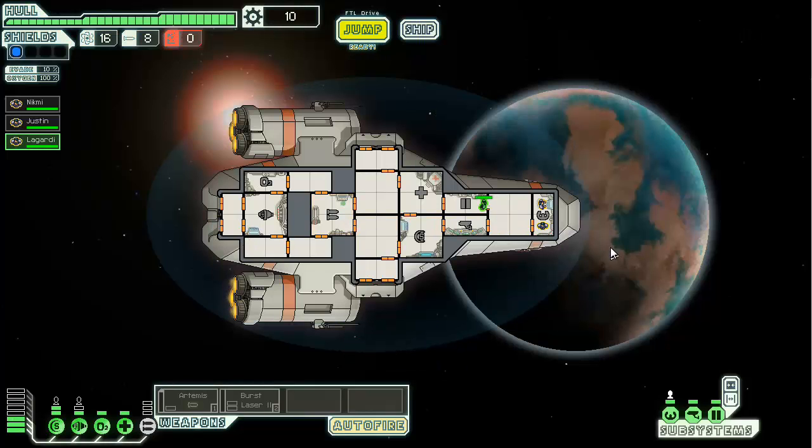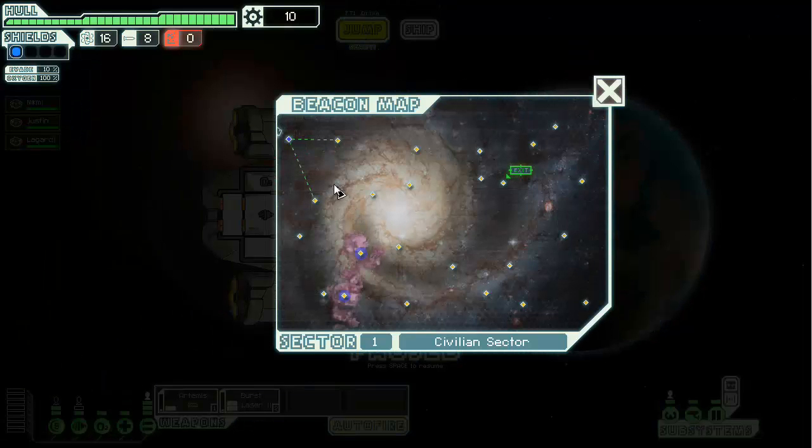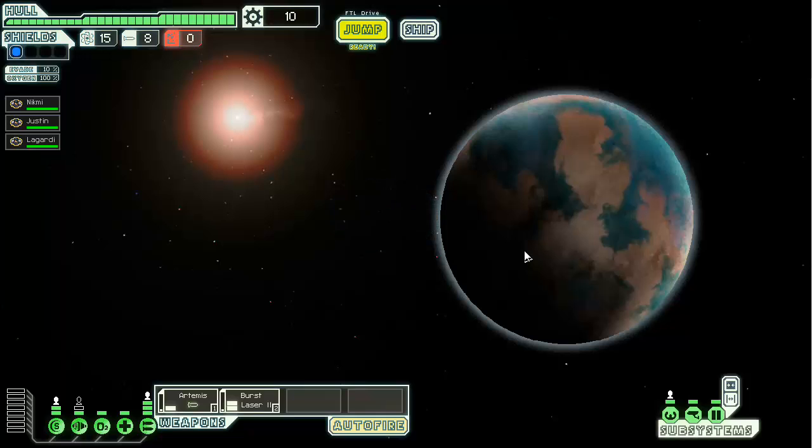We are going to be running with the Kestrel, because I'd like to get a good run going with this ship. Going to get our guys in position as usual, and then we're just going to do a straight-out jump, see what we can find.